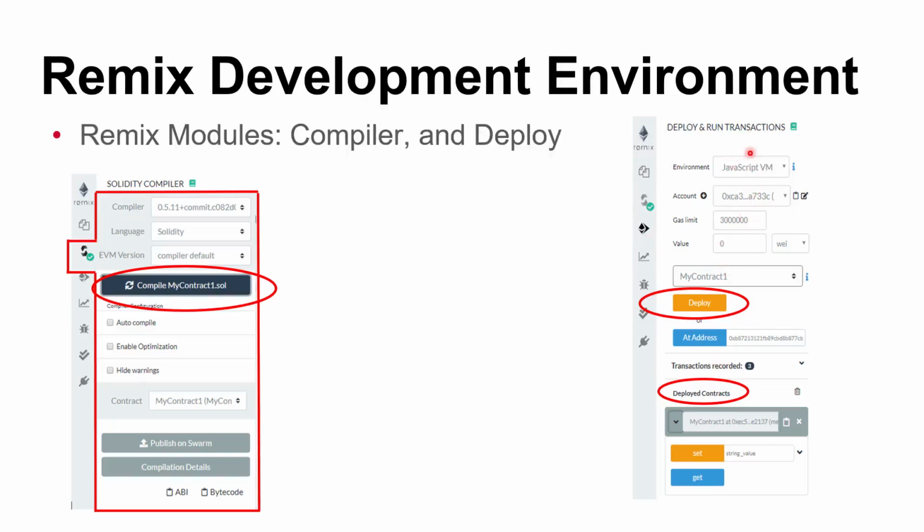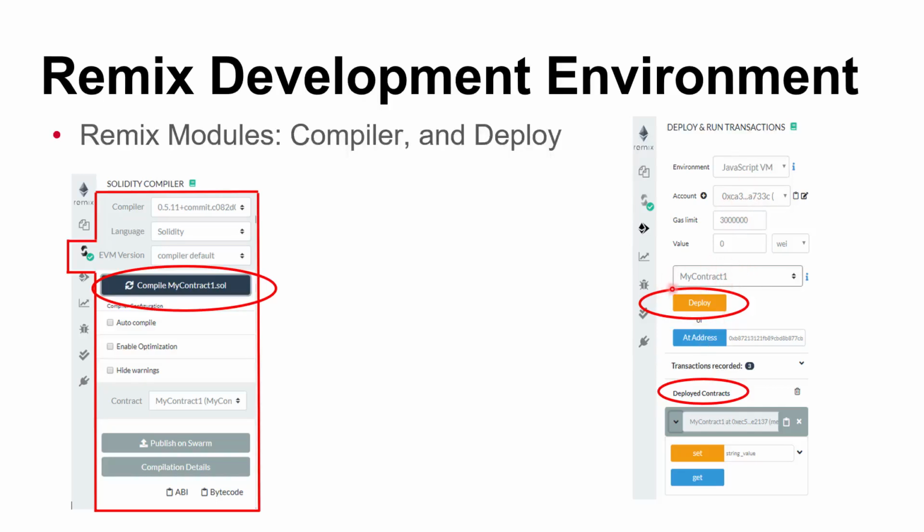Our deployment module actually has our environment for the simulated Ethereum network. In this case, it's called the JavaScript VM network. It also comes with Ethereum accounts. These are actually addresses. These are long numbers, so it's hard to see the full length of them. And it also has Ether. We introduced Ether a little earlier. Each one of these accounts comes with 100 Ether, or 100 Wei, I should say.